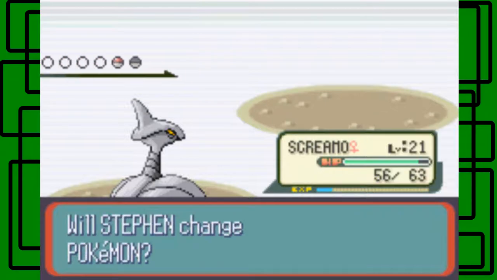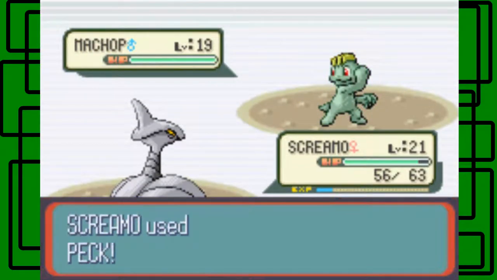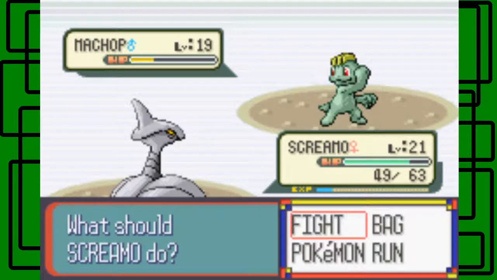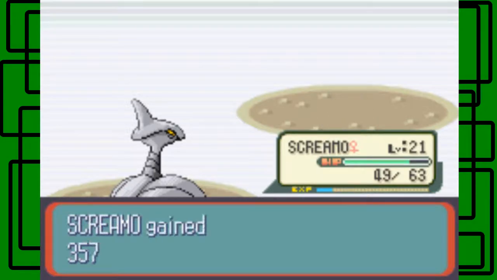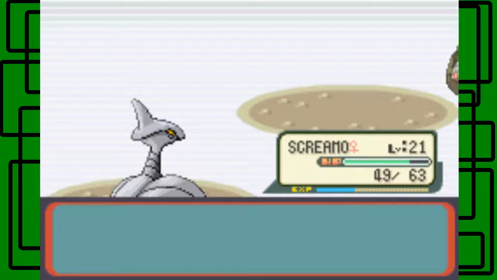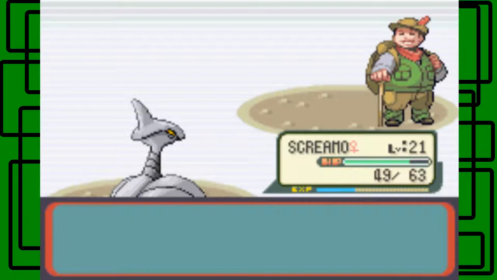Okay, another Machop, so there's two Machops. That's not so bad. Let's use another Peck, and one more Peck should do it, unless it misses, then it takes two more Pecks. Okay, good, it hits. I almost jinxed it there. Cool, luckily it didn't happen. It didn't miss. Thanks for the 760 Pokédollars, man.